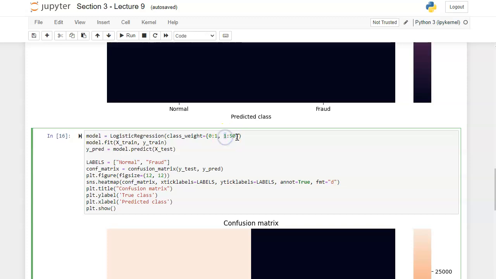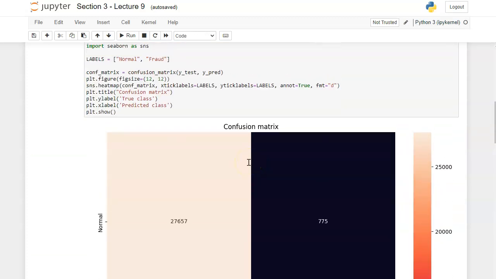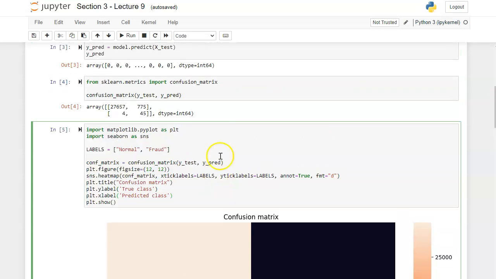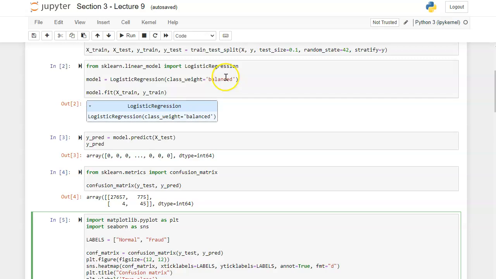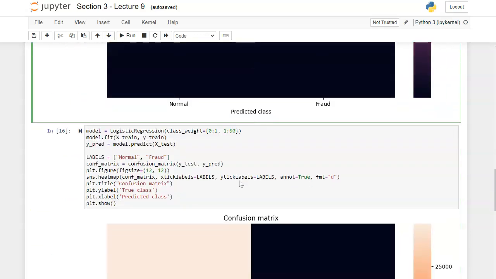But for the minority class, increase the emphasis on that class by 50, for example, which is less than if it was 100-to-1. So it's effectively saying, well, pay attention to that class, but not as much as you did in the case where we used the balanced value for the class weight hyperparameter.